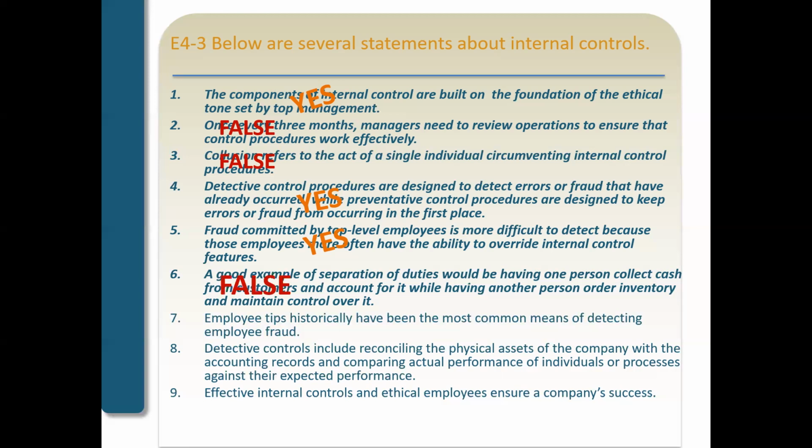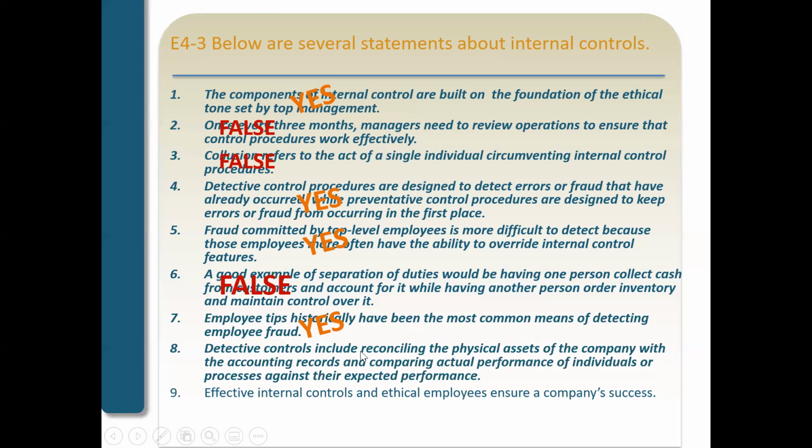Employee tips. Now, guys, this one's going to surprise you. Employee tips historically have been the most common means of detecting employee fraud. Do you know that is true? Detective controls include reconciling the physical assets of the company with the company's records and comparing actual performance of individuals or processes against their expected performance. Correct.